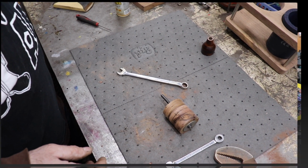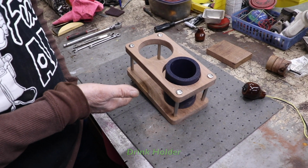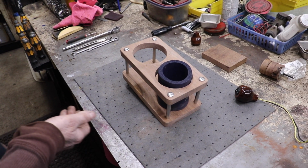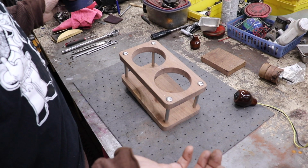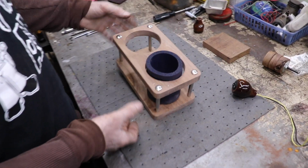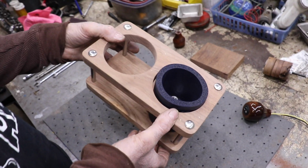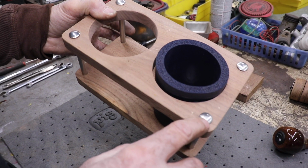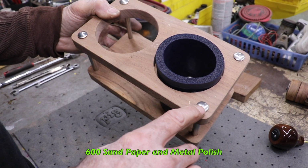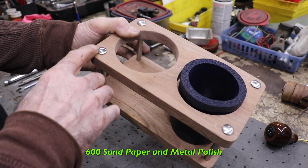You know what else I'm making for my Spitfire? Drink holder. And you can make a drink holder too for your special car or classic car that doesn't have a drink holder. Same thing, very simple design. Hole saw, wood of your choice. I'm using some stainless steel carriage bolts, which I polished. Here's the natural how I got them. Sanded them with some 600 sandpaper and put some metal polish on it, and that's how it looks.